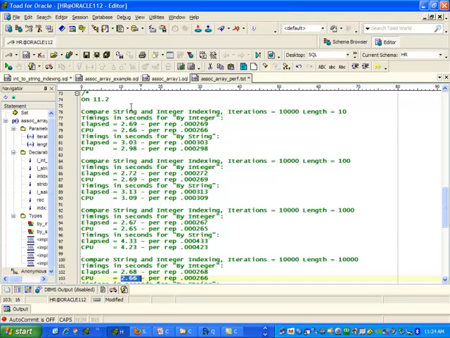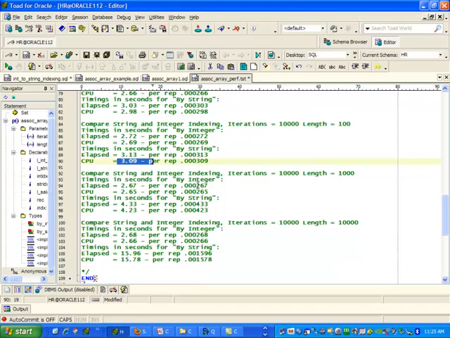The performance time to do my string indexing increases, often dramatically, depending on the length of the string. So if I have a length of 10, a small string, notice my performance is just about 3 seconds, so it's certainly more expensive than integer indexing, but not that much more. When I went to length of 100, it went up a bit, not too much.